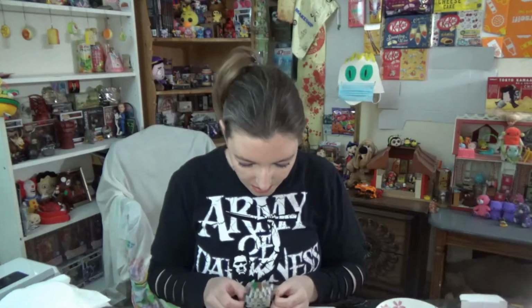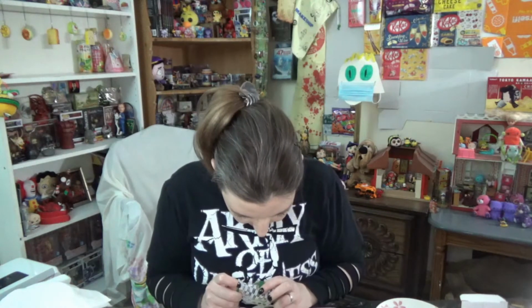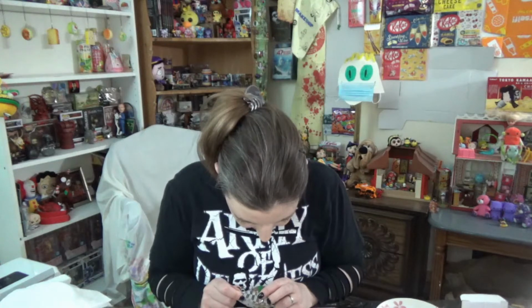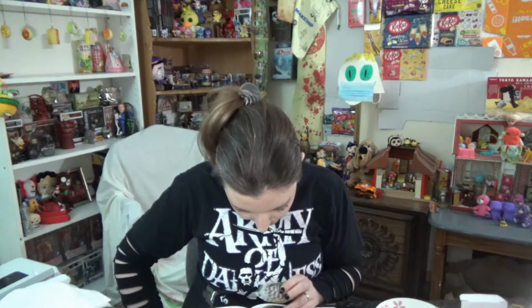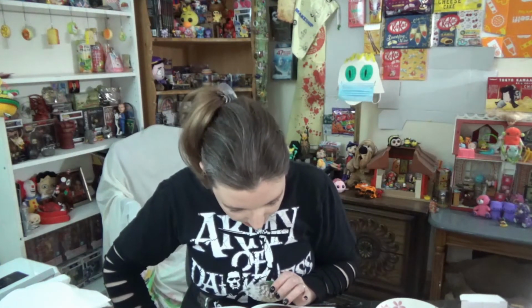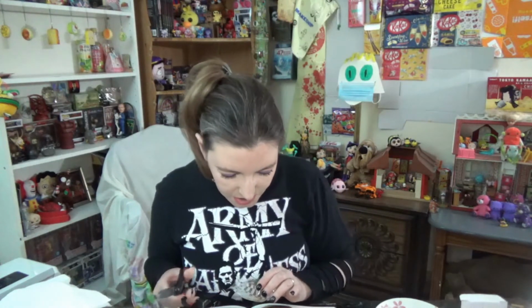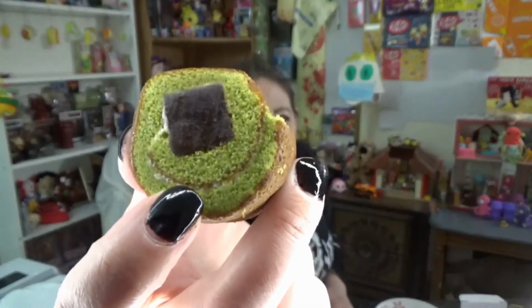Next, we've got a matcha yokan roll cake. Combination of soft matcha castella cake surrounding a sweet azuki red bean and cream filling. This bite-sized cake makes an amazing light snack. It has trace amounts of rum, and the allergens are eggs, wheat, soybeans, and milk. Okay, so there's a lot to unpack in this little tiny cake. Matcha cake, cream, and azuki paste.